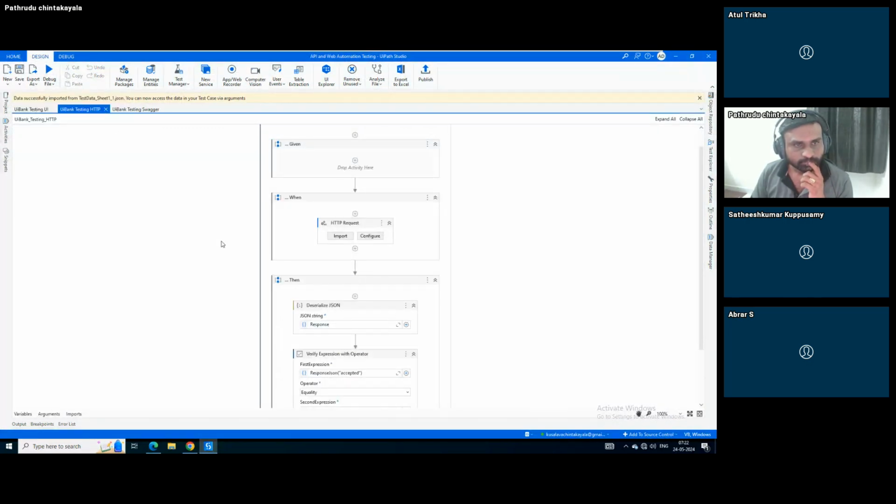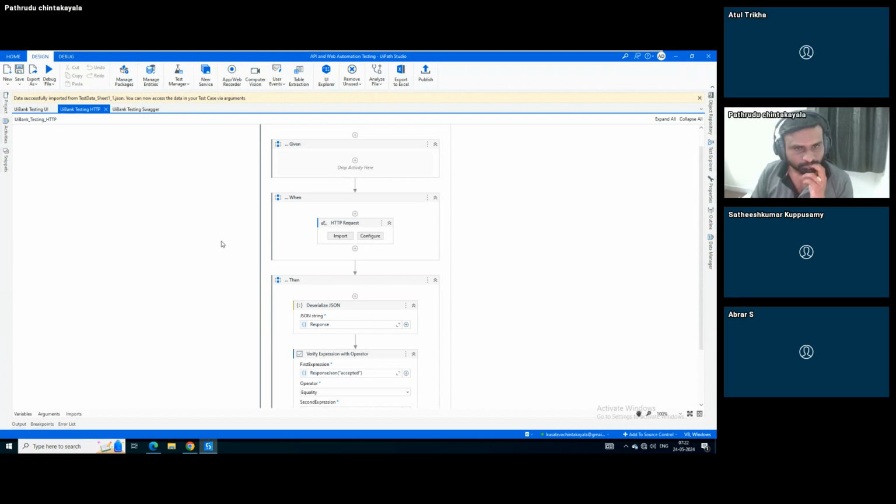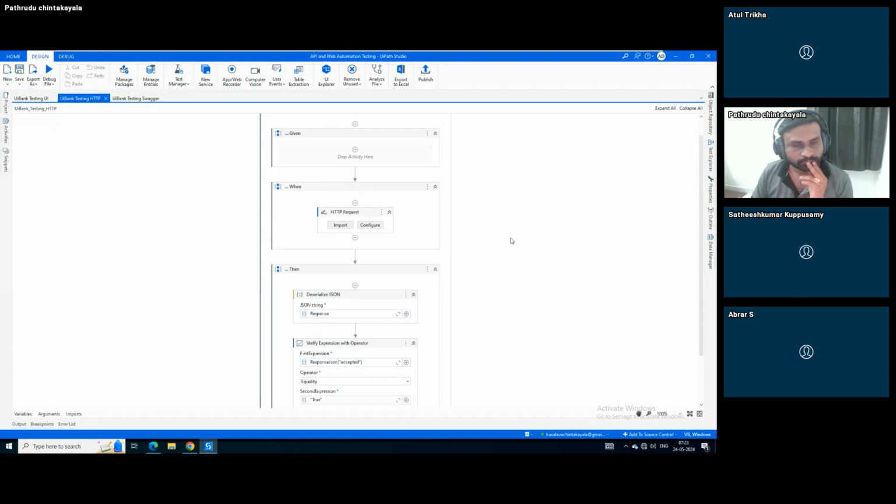Can anybody tell what exactly this pattern is? Okay, this is what they call behavior driven development. This is commonly known as the given, when, then pattern, or a BDD pattern. The main idea is that the UiPath Test Suite keeps the legacy within that frame.